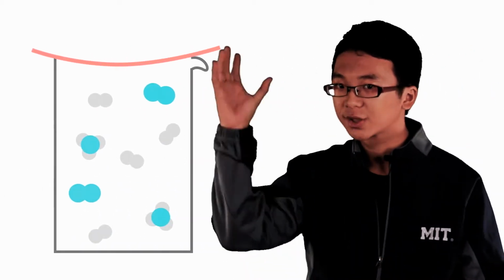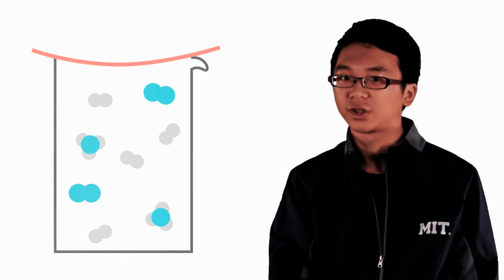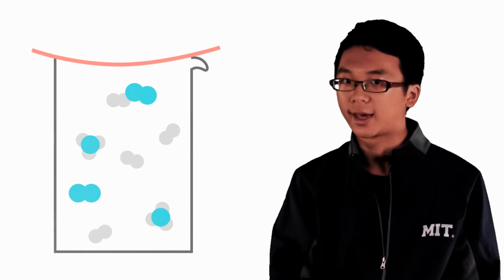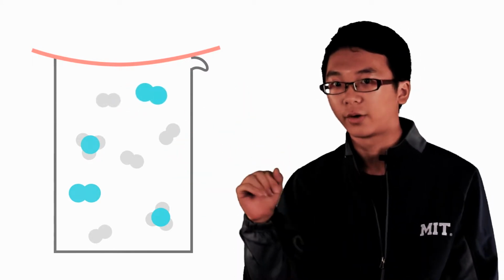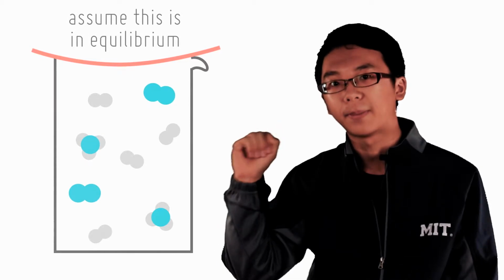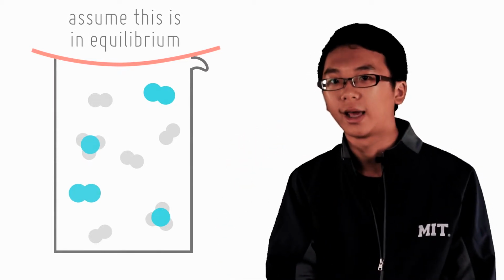Let's say I have a gaseous system of nitrogen, hydrogen, and ammonia. Nitrogen and hydrogen will react to give you ammonia gas and vice versa. This system is now in equilibrium. And the forward rate of reaction is now equal to the rate of the backward reaction. And there is a certain concentration of hydrogen, nitrogen, and ammonia.